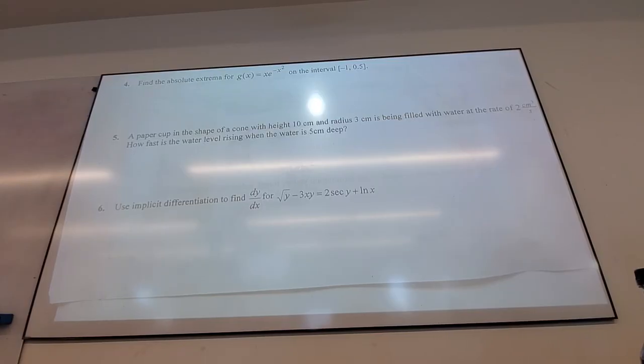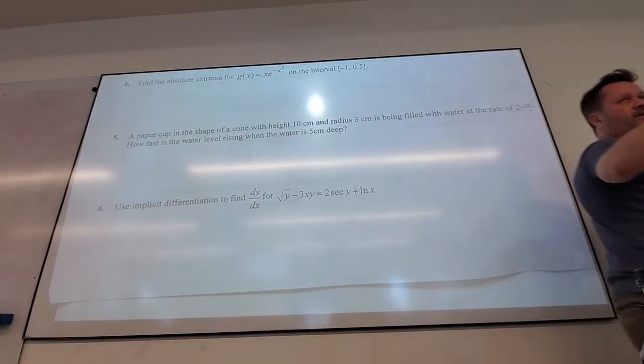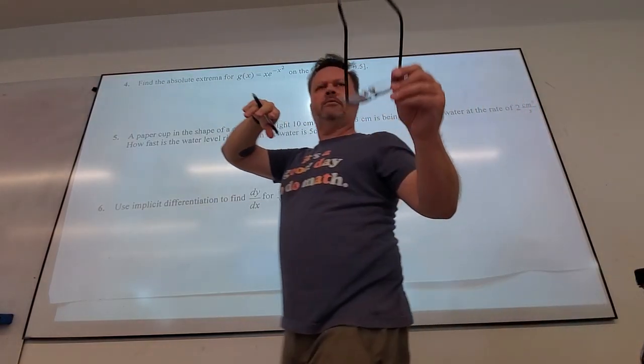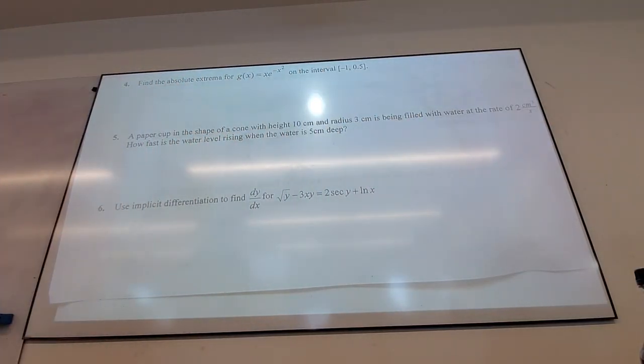What's a good first step here? Find dh dt. Oh, and then dV dt. Yeah. Identify everything I tell you in symbols. Drawing the picture probably should be first because that's where you set up variables. And that will inform you as to what symbols you use for the numbers I give you. So for example, real quick, we know what variable I'm going to use for this. What is dV dt? Do I give you that, or is that what I'm asking? That's what you're asking. I gave it to you. Didn't I give you dV dt? What is dV dt?